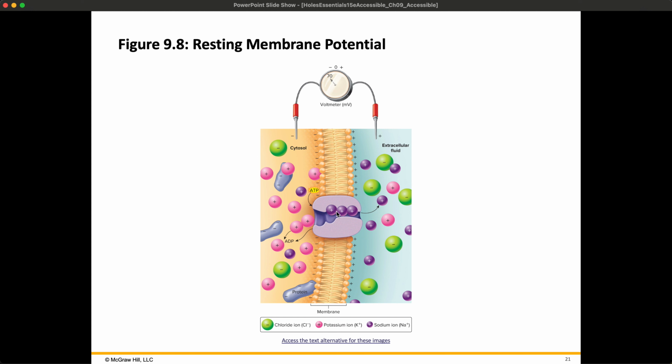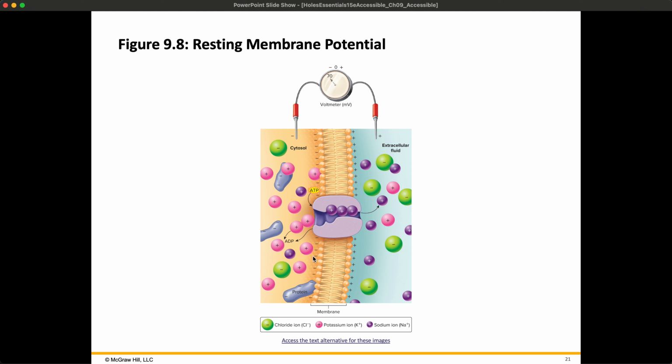You can see that it's exchanging 3 potassium for every 2 sodium. And it requires ATP. So this is a facilitated action, meaning that it requires energy for it to happen, because they're being moved against their concentration gradients. You can see that on the outside there's already more potassium, and we're pumping 3 out. And there's more sodium in here, and we're pumping 2 in. It takes energy to move these against their concentration gradients, because naturally potassium is going to want to flow in, and sodium is going to want to flow out.